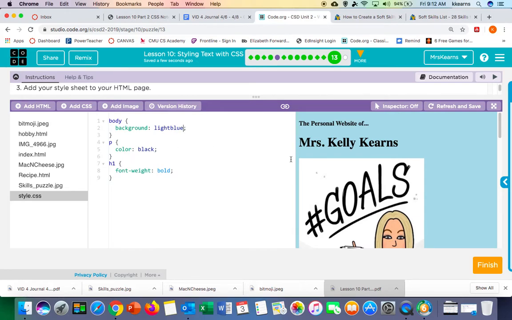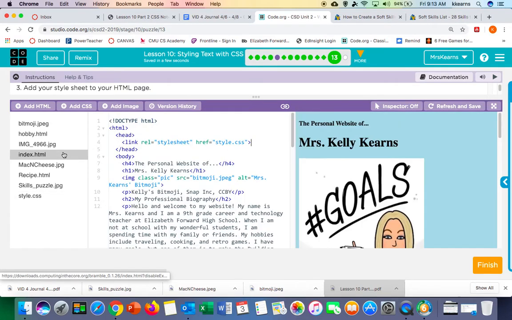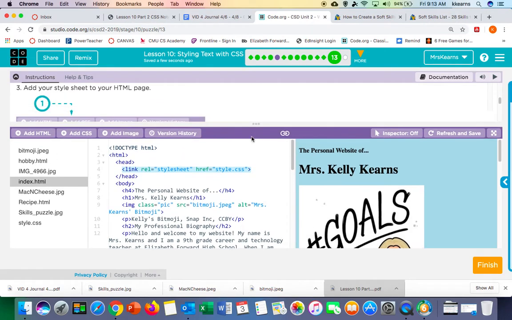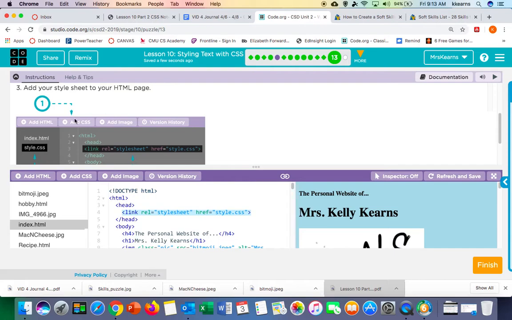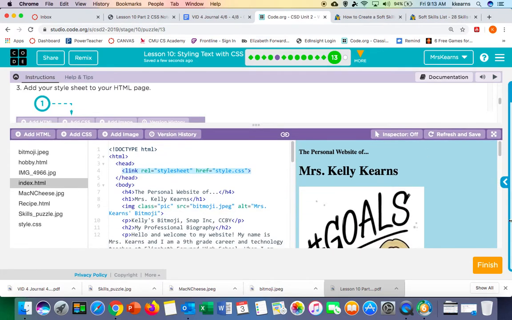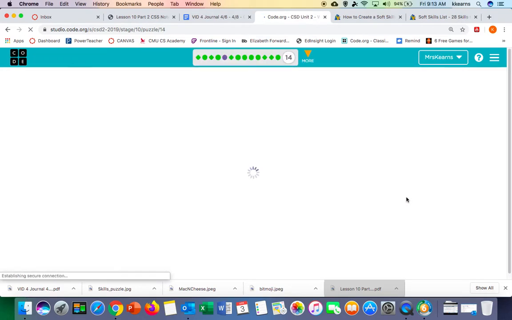So you want to make sure that your page is linked before moving on to the next level. If you're having any problems with this, let me know and I'll look at your code, but you want to double check that this line of code is exactly looking like this. Exactly. It has to be exact. So, and that is shown up here if you need to look at it at the same time you're typing it. Okay, moving on to the next level.